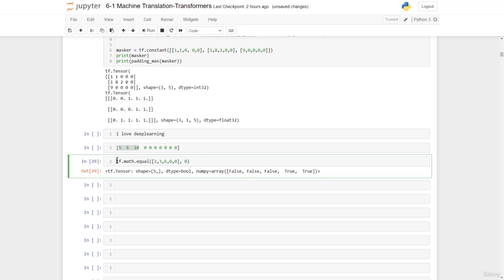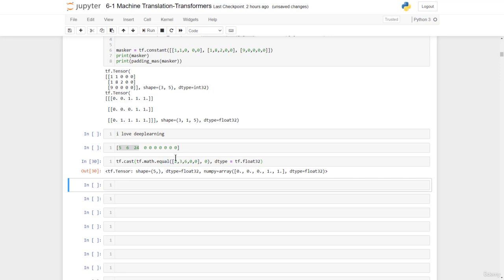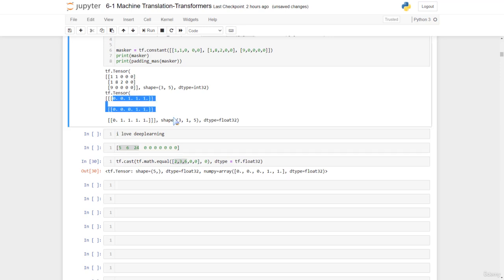Now, the next thing we could do is cast this. If we cast this to be a float, so we could cast this with dtype equals tf.float32, for example. Run this again. You see, now all these have been converted into ones and these into zeros. So this tensor starts to come out clearly.